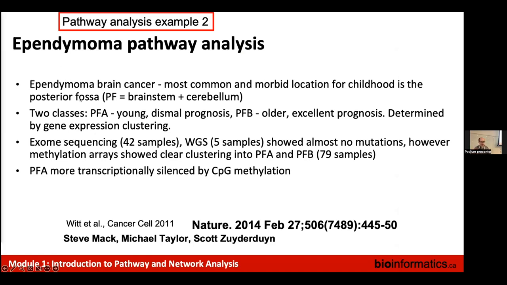The second pathway analysis example — my favorite — was work we did with Michael Taylor, a pediatric neurosurgeon also at the Hospital for Sick Children, who studies ependymoma. Ependymoma is a cancer of the ependyma, the lining of the central nervous system, and is the third most common brain cancer in children. People have known for a long time that the anatomical location of the tumor affects outcomes, and the most common and morbid location in childhood is the posterior fossa — the back of the brain, containing the brain stem and cerebellum.